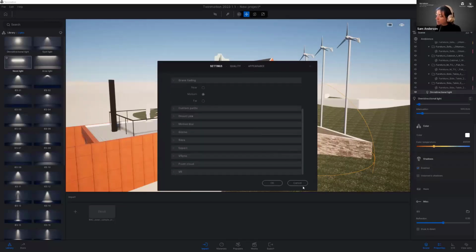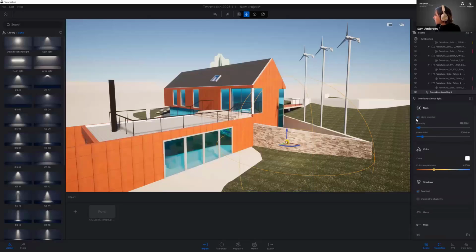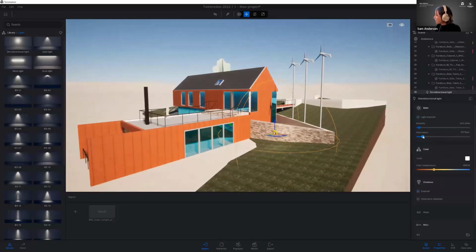If you message me on LinkedIn, I can try to help figure out what the issue might be. Make sure this attenuation right here, this sphere, is how far that light will go. So as I make it bigger, it's going to increase the size.